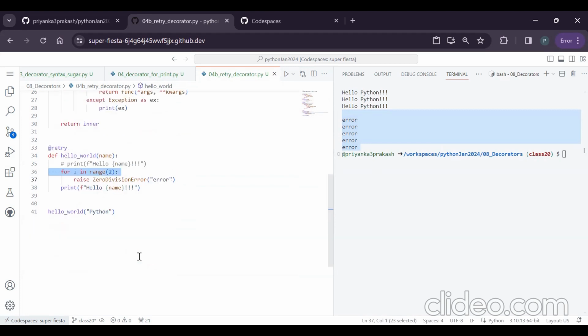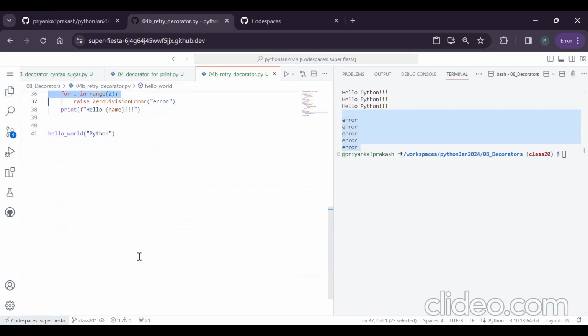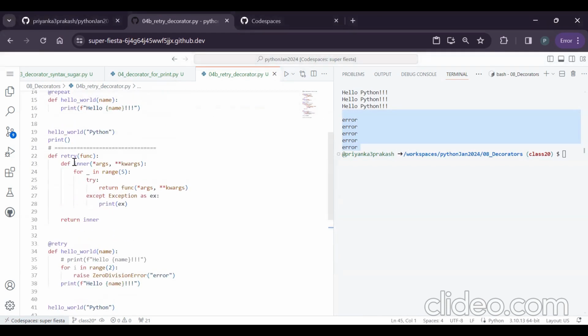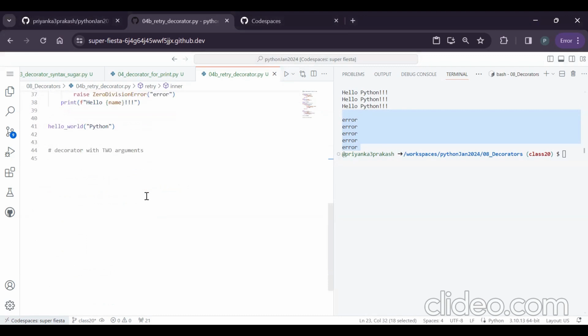But if you want to make it much better, now if I want a decorator with some arguments, the decorator should take some values and it should execute. Till now you didn't create a decorator with arguments. So if I want to create a decorator with arguments, this is the standard format for creating any decorator. Outside function, func, inside function, arguments, you do the execution.